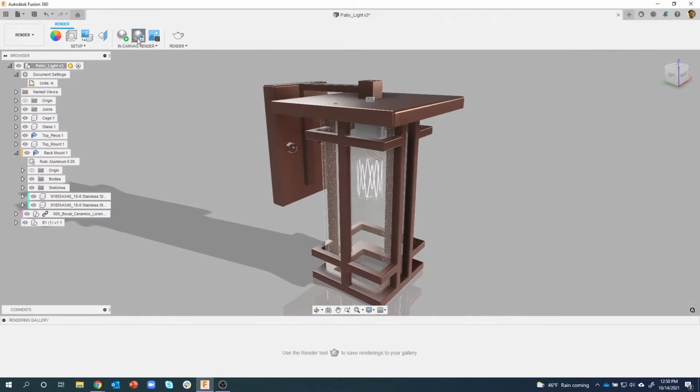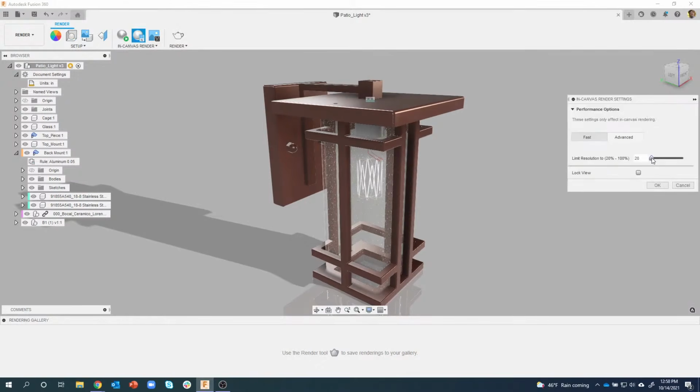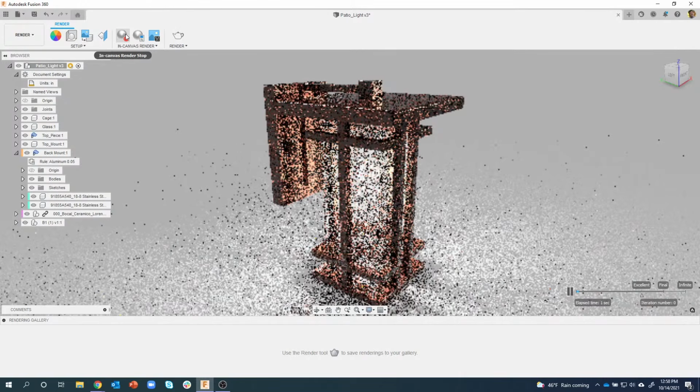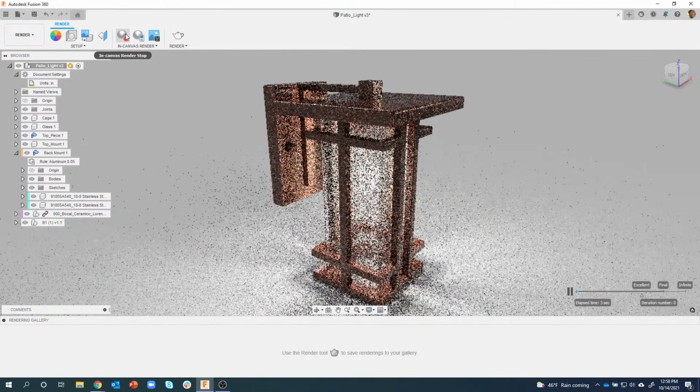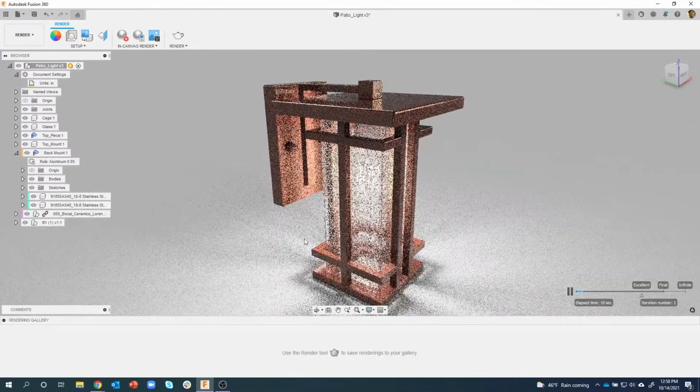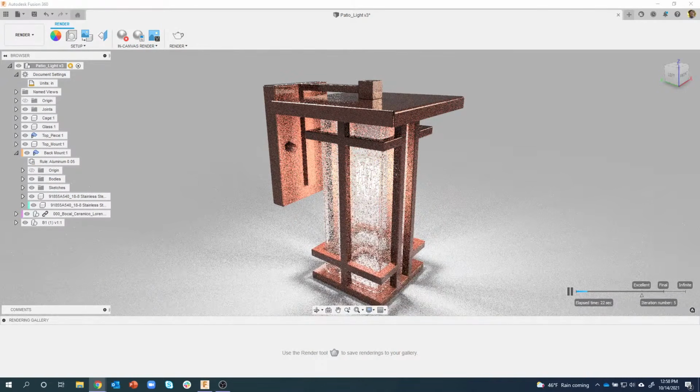And then finally I would turn this from 20 back up to 100. And when I hit render, it's going to now emit. You can cast shadows. You can see, again, it's going to take a while to render, but it's casting a lot of light on this back face here. You can kind of see the shadows of the cage, etc. Okay, so while that's rendering, I'm going to glance over at the questions, see if there was any questions in here.